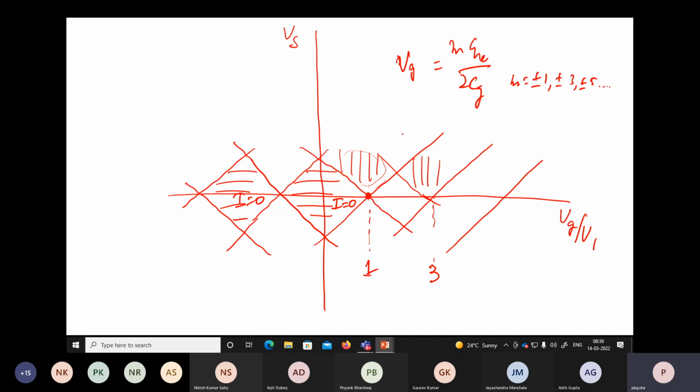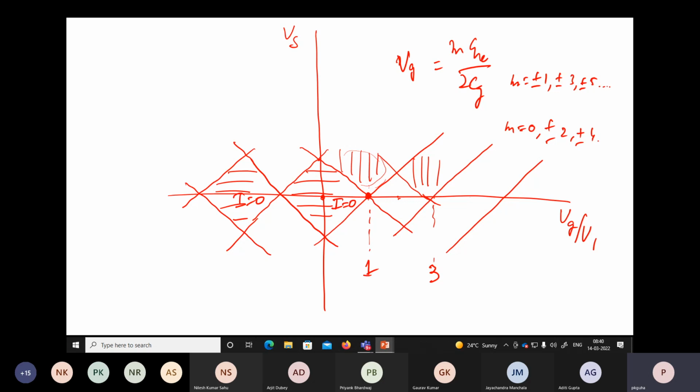On the other hand, when m is equal to 0, plus minus 2, plus minus 4 and so on, in these cases you will not get current. So this is m equal to 0, m equal to 2, m equal to 4 and so on. In these cases there is a maximum Coulomb gap, and that gap needs to be overcome by the supply voltage, then only you will get current. So this particular diagram is known as the Coulomb diamond. This is a stability diagram, right?